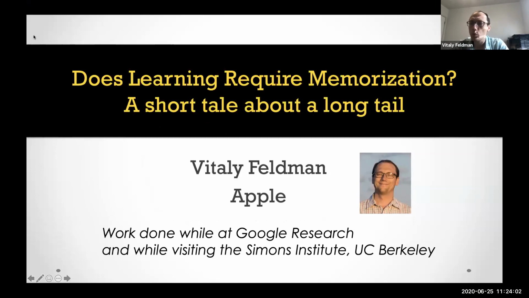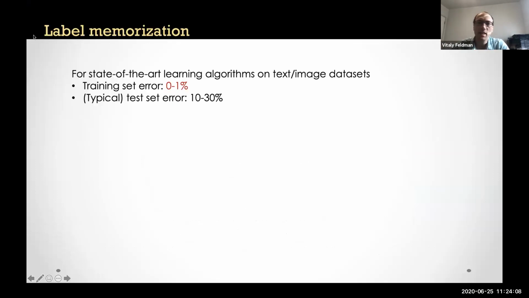So the goal of this work is to explain why the deep learning algorithms eagerly memorize training data labels, even when the training data includes a significant fraction of mislabeled examples and outliers. And most of you have probably heard about this, but for those who didn't, there is plenty of well-known evidence.